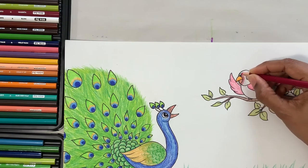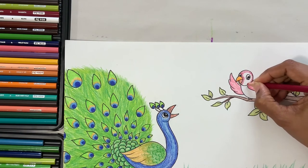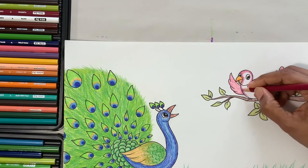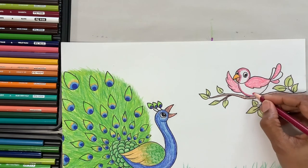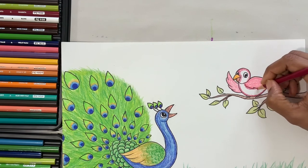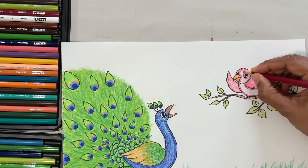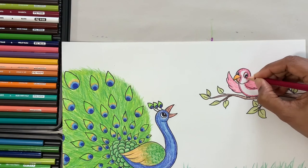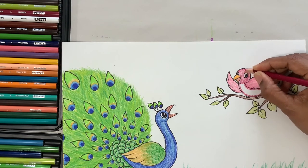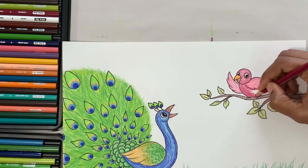With the magenta color, I'm going to do the head of the bird. Outline. Carefully do the outline. Also under the wing. Now around the eye. That's me being careful. Finish the coloring of the head. Careful. Now comes the body of the bird.